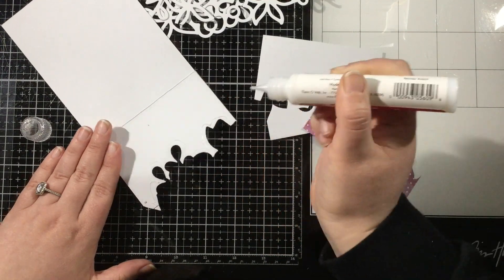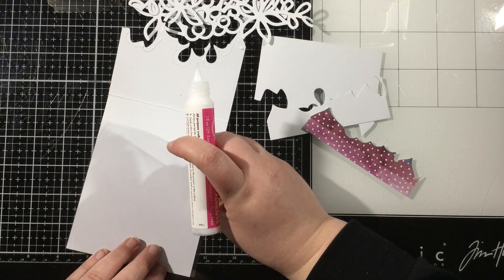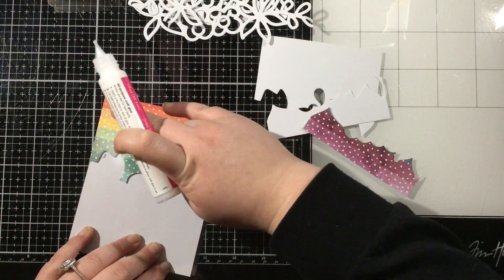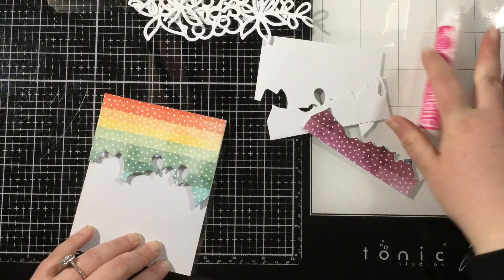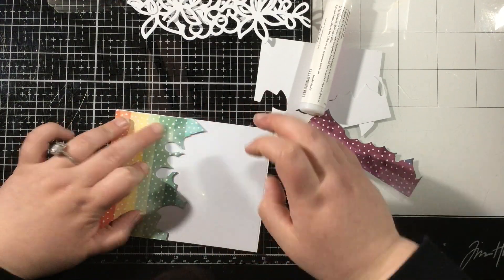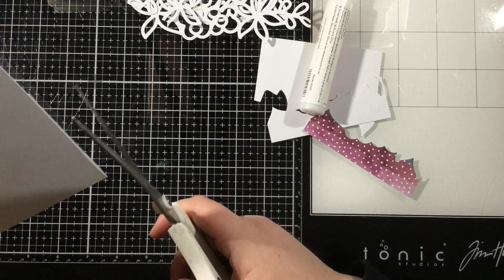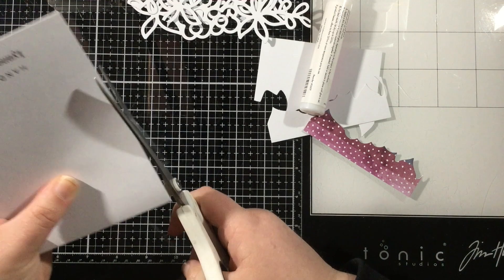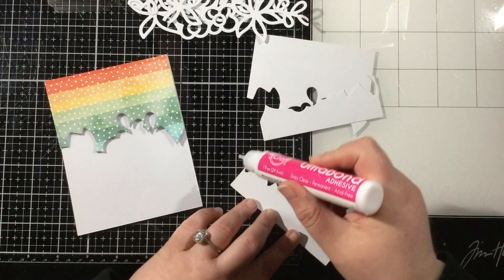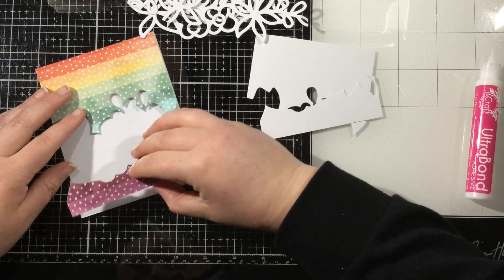I've opened my card and I'm going to add some adhesive onto the back of that die cut out. I have a scrap piece of acetate — it's almost the size of my card front but it doesn't need to be that large. I added adhesive and now I'm going to stick that card down onto the acetate. You can see the acetate is forming a bridge between the top of my die cut panel and the bottom. I'm going to trim away any excess acetate — it's hard to trim because you can't see it well in a paper trimmer, so I always cut mine a little larger and trim it later.